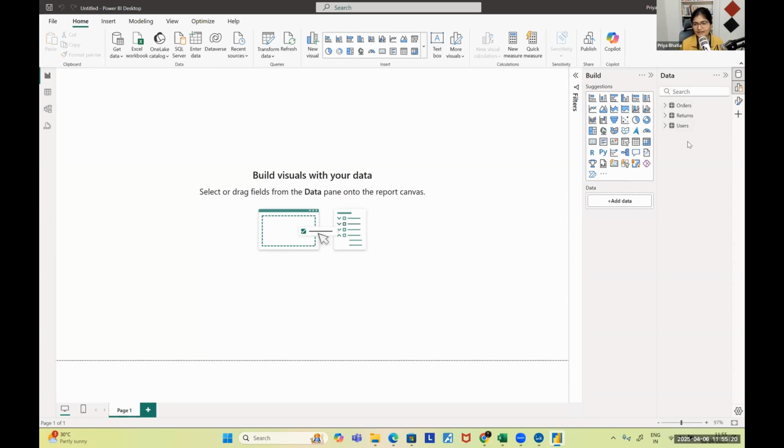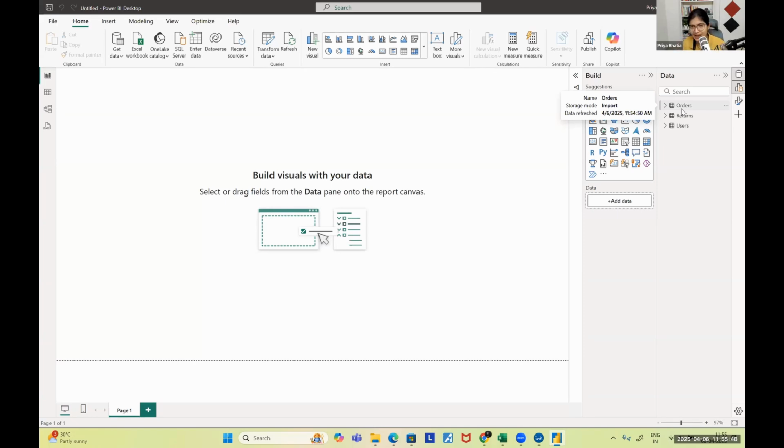So I really hope that now you get the difference between loading data versus transforming data. As soon as you load the data, it will come into Power BI Desktop in the Data module, in which you will be able to see all of the files available with you. When you are transforming data, it means that you really want to make some changes, and for that you will get a different screen of Power Query Editor.